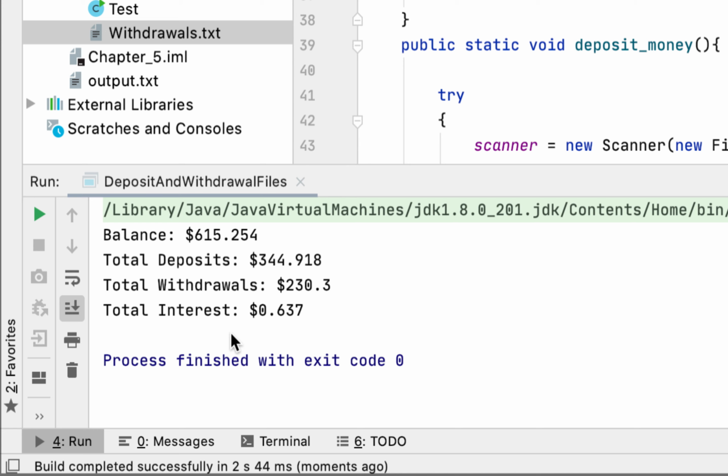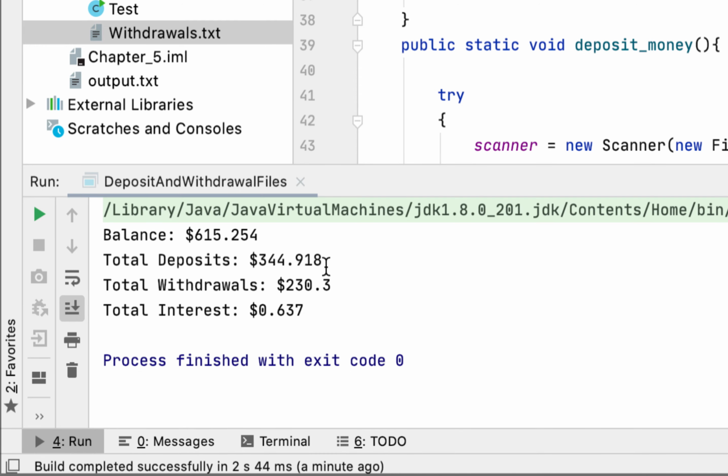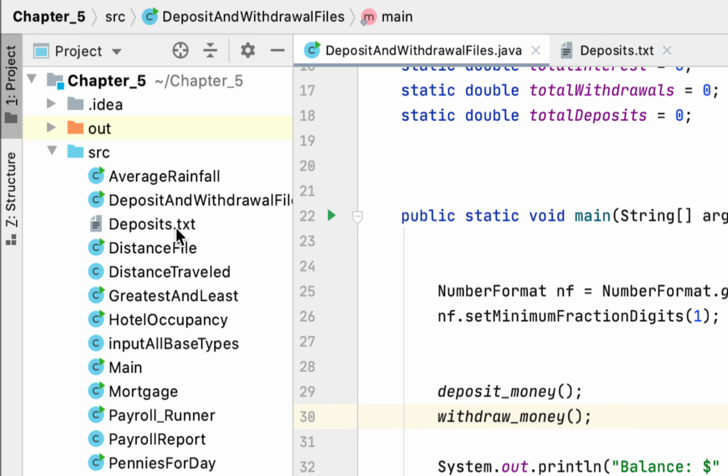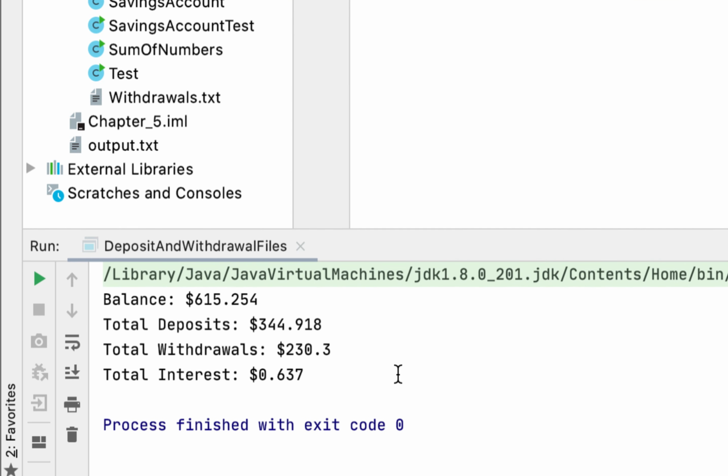So the balance is $615. The total deposit is $344 and 91 cents. Total withdrawals is 230, and the total interest for that month is 63 cents. So let's check if the total deposit is 344. If we go to our file, which is the Deposits.txt, is it 344?